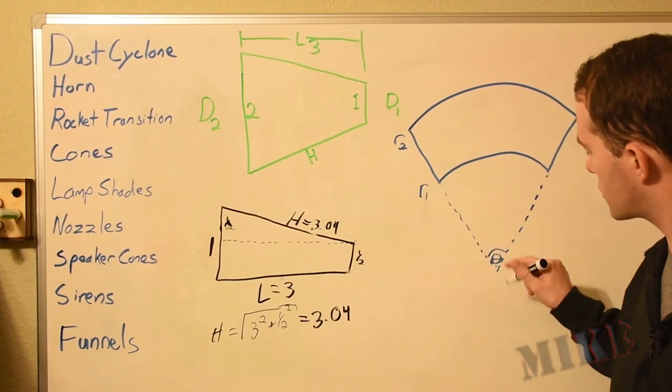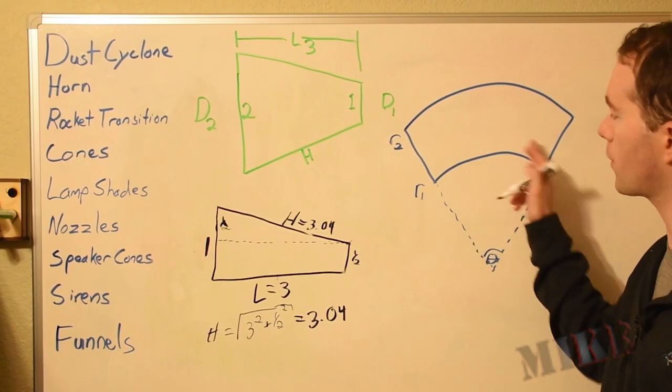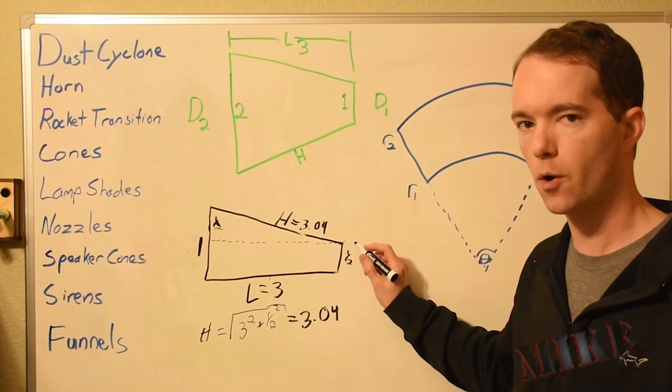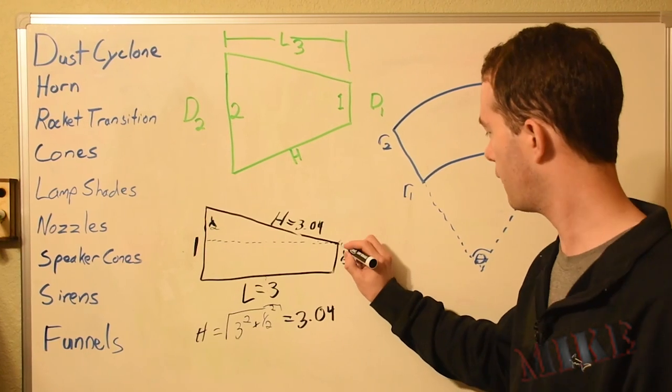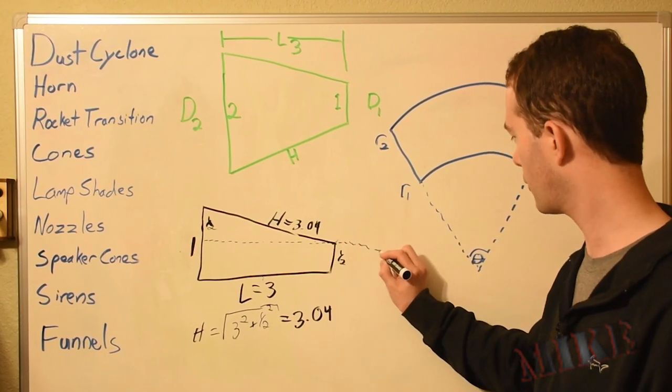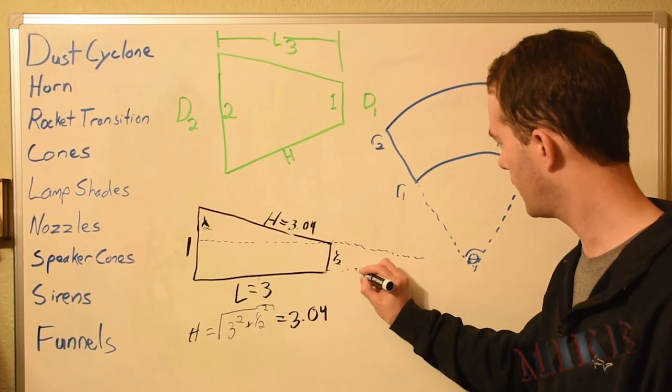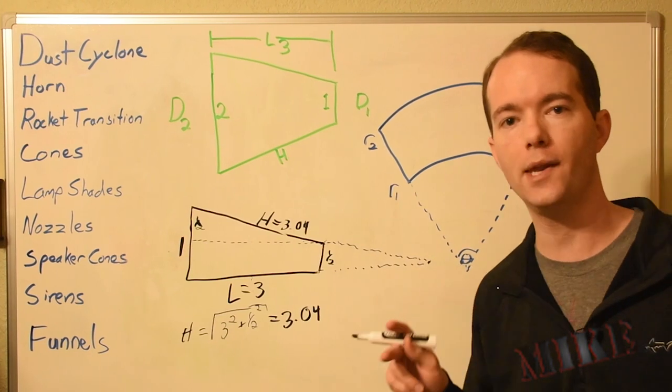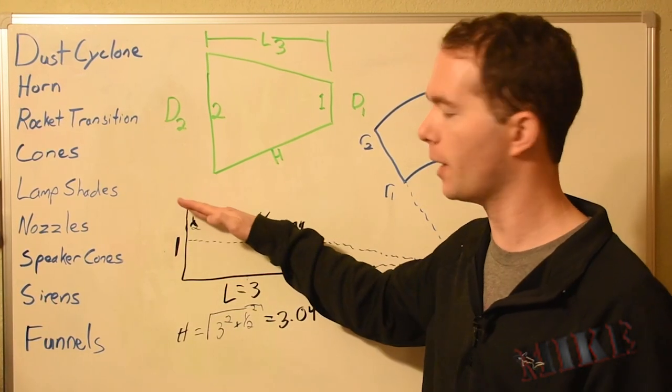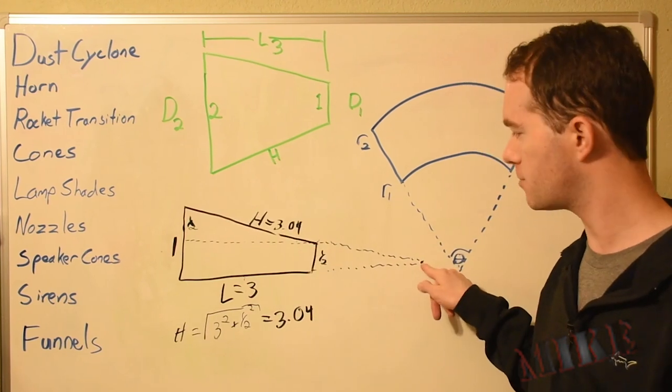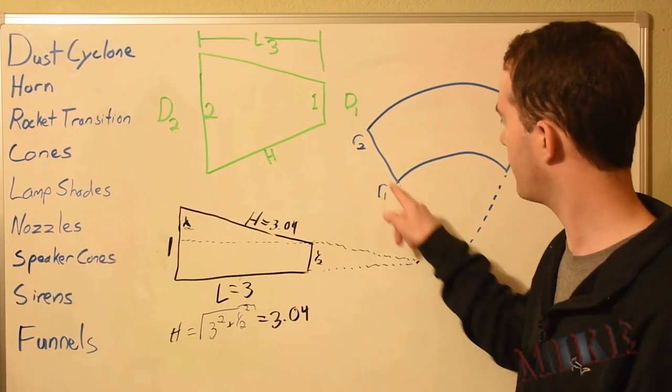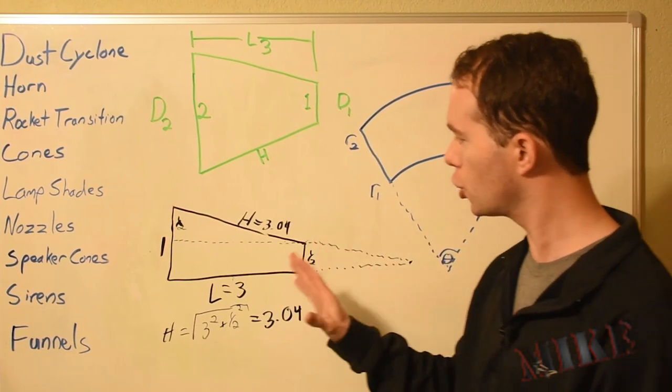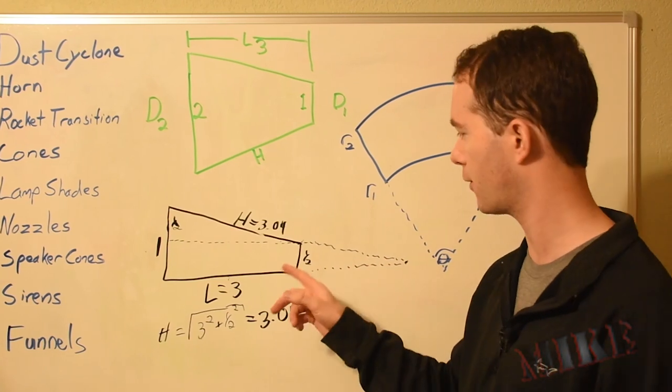We need to know where this point is. Because these two, R2 and R1, are concentric circles. And so we need to find where that is. Well, this is not too hard to do. If we were to extend this out, extend our hypotenuse out and extend this side out to this. Where is this point here? Because what we need to do is find the length of our total H all the way from where these meet to all the way up here. Because that's going to give us our R2.